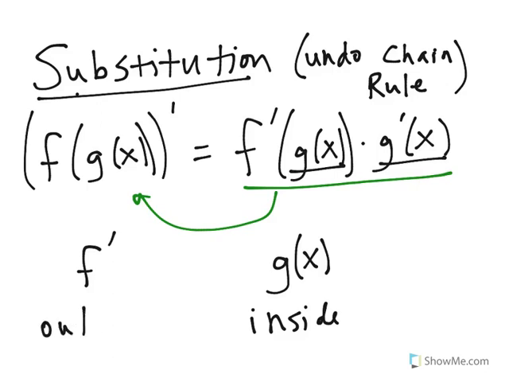Now the idea of being able to undo both the outside and the inside functions here, we're going to use something called substitution. Some books will call it a U-Substitution just because U is a variable, a letter, that we typically use for the substitution here. But what we want to see is where do we have a function on the inside whose derivative also shows up on the outside. Let's take a look at an example first. I think it'll help kind of illustrate this.